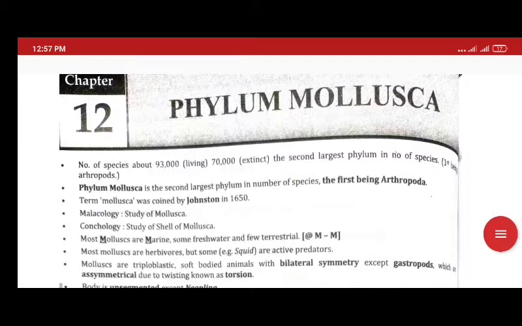Actually, in this phylum, most of the species are marine, and it is more highly developed than the previous phylum. We can say that this phylum mainly has direct or indirect development, both. And let's continue our lecture.